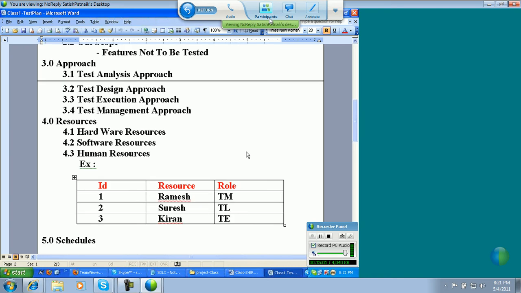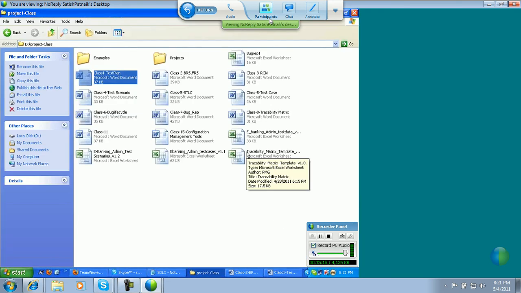Now take a note. In the note, first point: the test plan will be prepared by the test lead or test manager.